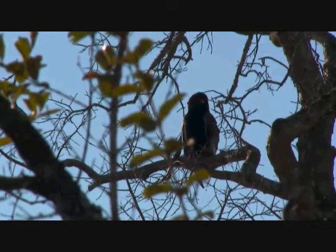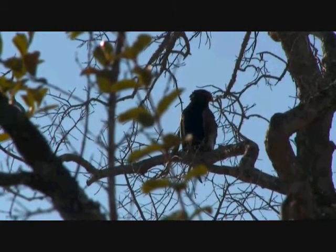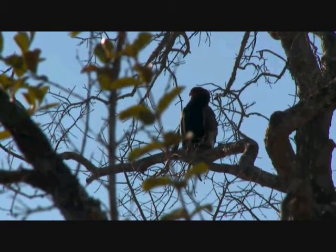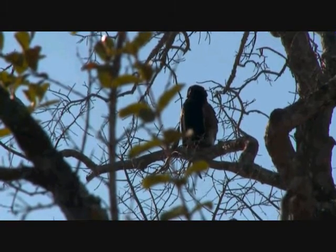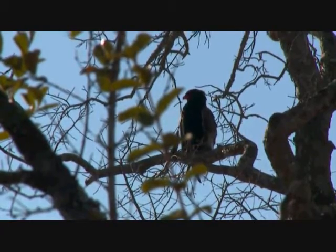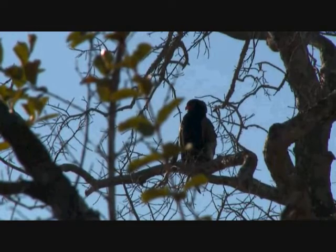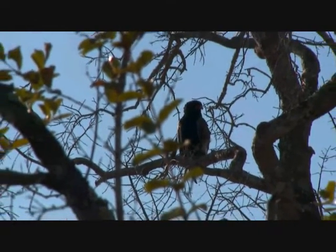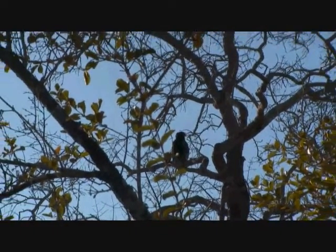There is a bataleur, everyone, and this bataleur is actually astoundingly close to the road and hasn't flown away. Its partner, they definitely live around here, this couple of bataleurs, came up off the ground here, which led me to believe that there was something that had recently died somewhere around here. And the fact that this one is sitting still and not flying away, because normally they don't let us get this close to them, indicates that maybe there is something, maybe a snake they've killed or something like that.